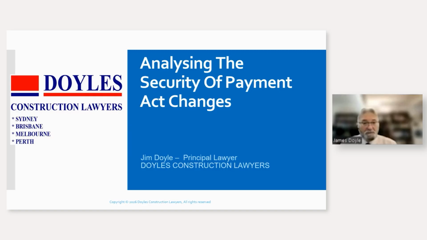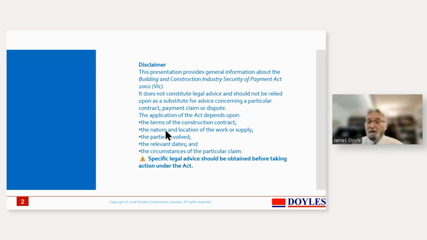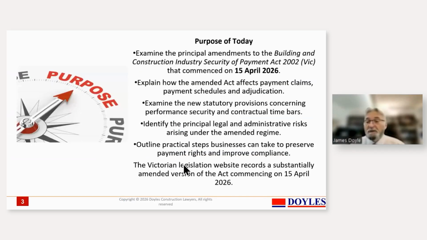Welcome aboard, everyone. We're here today to start looking at the Security of Payment Act changes in Victoria particularly. And first of all, I suppose there's got to be a little bit of a disclaimer in the sense that we'll try and cover all the aspects today, but for a particular matter, you should get some independent advice and look at things carefully because, as usual, the devil is in the detail. So we want to look at the changes that happened in Victoria around about the 15th of April.